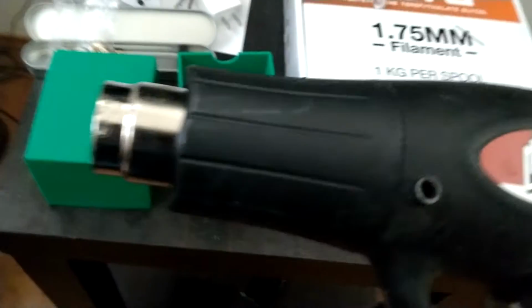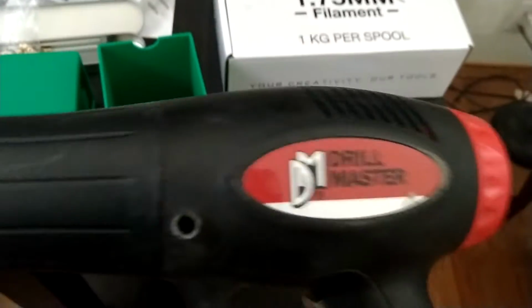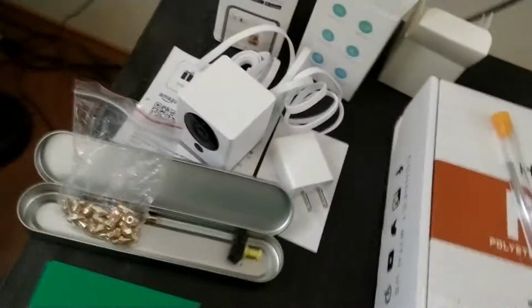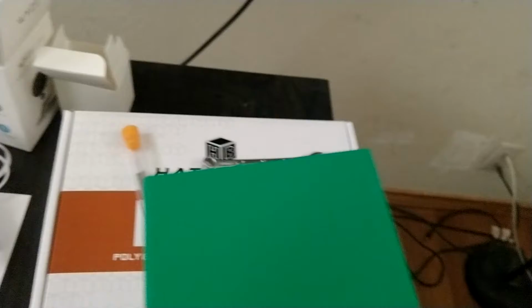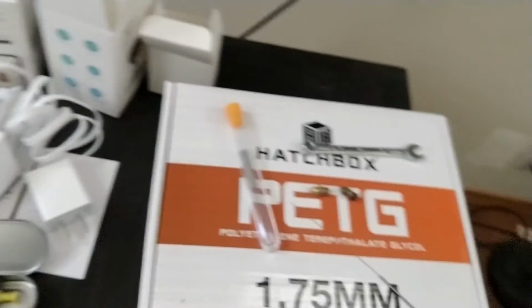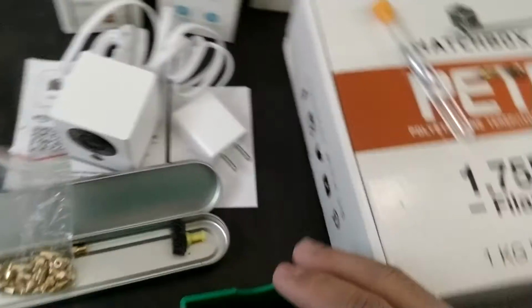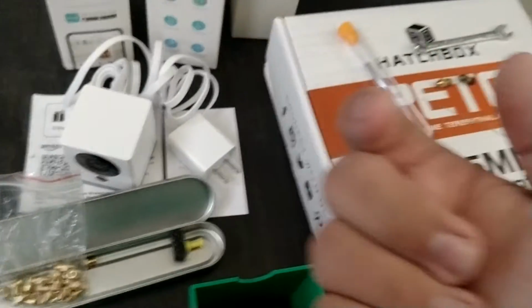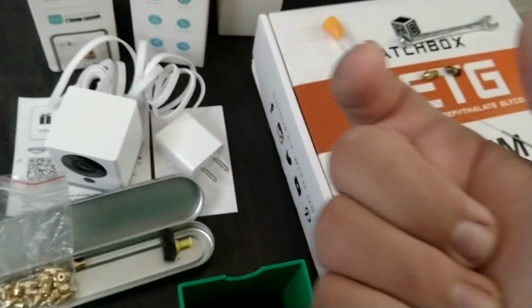Next thing, in the Harbor Freight area, is one of these. It is a heat gun. Don't buy a hairdryer. They don't work for this application. So when you print materials such as PETG, like this green filament here, you can actually see that there are a little bit of hairs left over. It's known as stringing in the hobby. So you can flush cut each individual hair off, but just like having a haircut, there's a little bit poking through the surface.